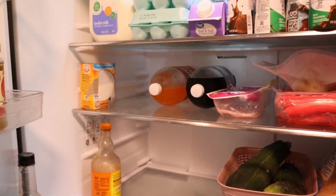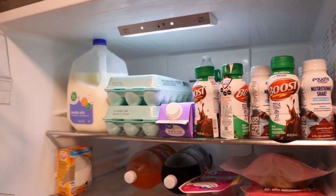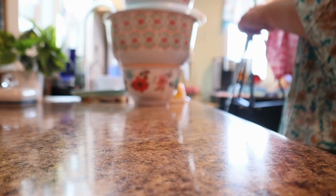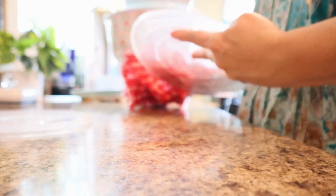And here's an overview of the now clean refrigerator. Much better. Now to get these bowls put away. Your girl here is losing her voice, so I'm going to switch over to a little bit of music and get myself a hot cup of coffee.